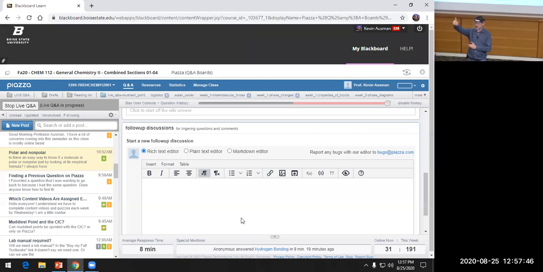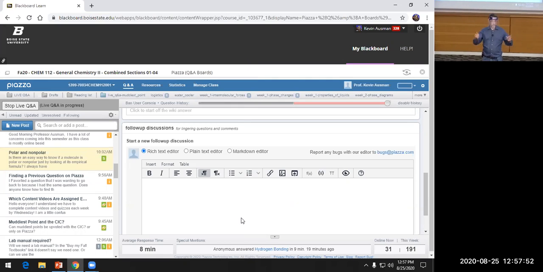Does that make some sense? Because the goal here would be, by the end of the lesson where we're talking about that material, and then you're getting to the point of studying for an exam, you go back in and you now have a well-constructed single answer to look at, rather than having to follow the entire thread of conversation to get at all the little details. Does that make some sense?